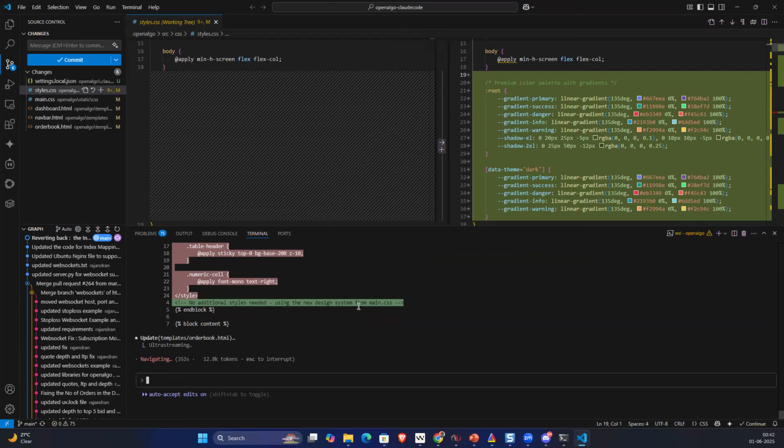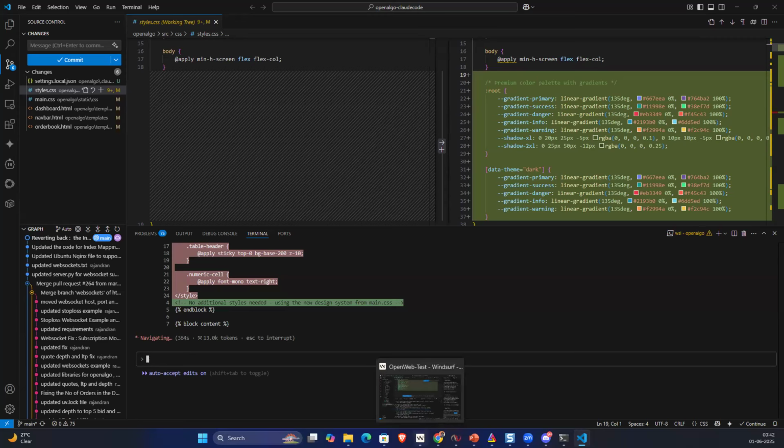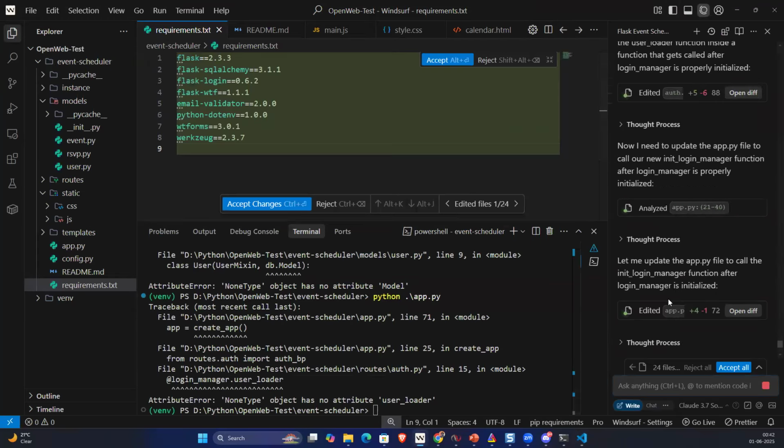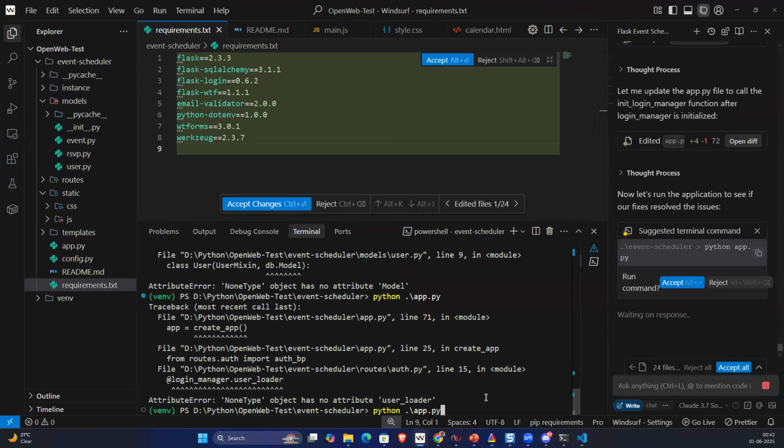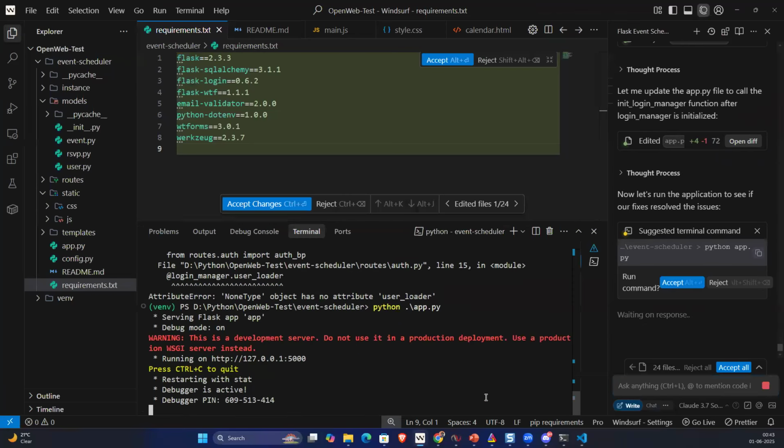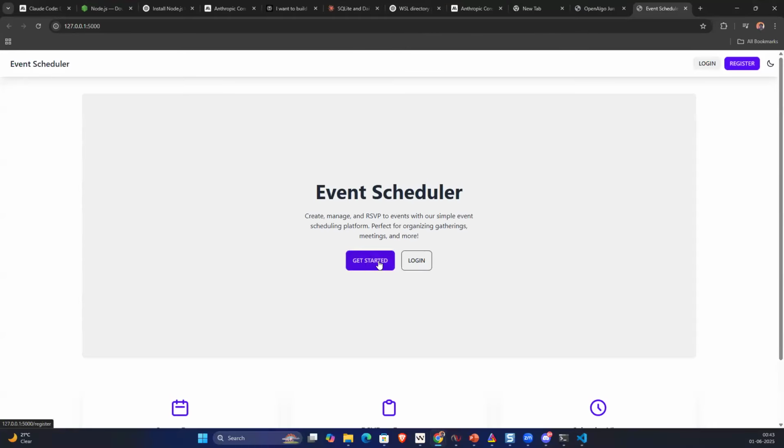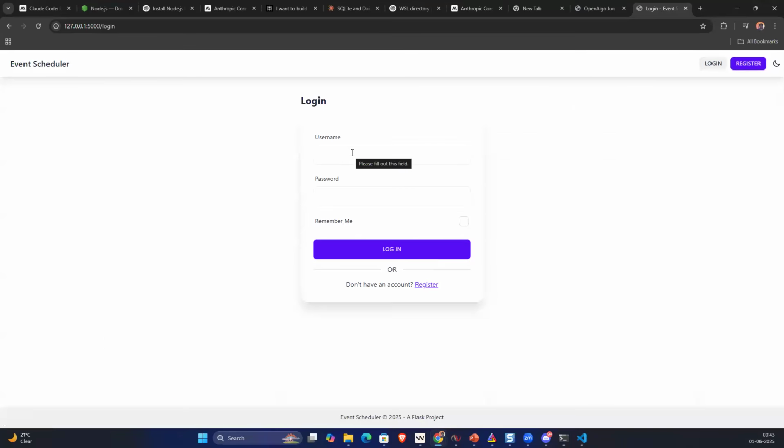So I like this current OpenAlgo UI, but I'm a little curious to see what Claude Opus can do to the entire code base. Well, let's switch back to Windsurf. Let's see what we got here. Let's again go and run. Yeah, we finally got it running, and let's see. Event scheduler, more or less looking pretty similar compared to what we had built earlier.